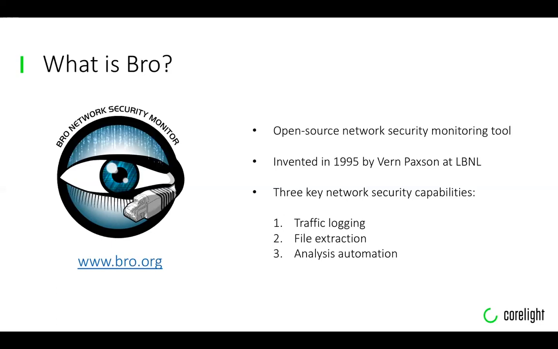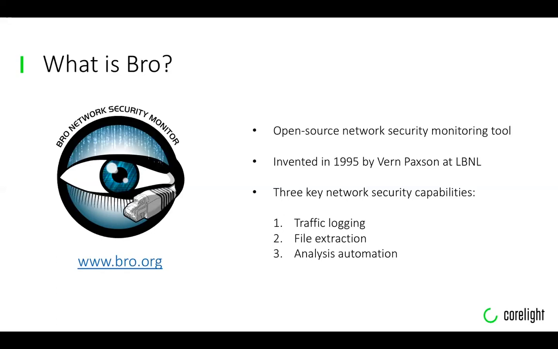The neat thing about Bro is if you want to analyze a new protocol, like a Bitcoin mining protocol, you can write and modify Bro to do that. It's very flexible. But the number one thing that most people use Bro for is to generate these really rich descriptive logs that comprehensively summarize what's happening on the wire.